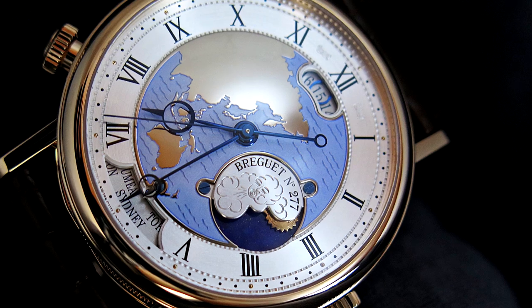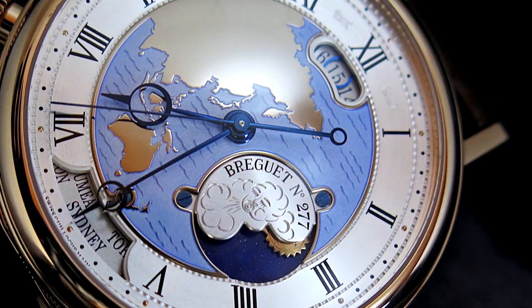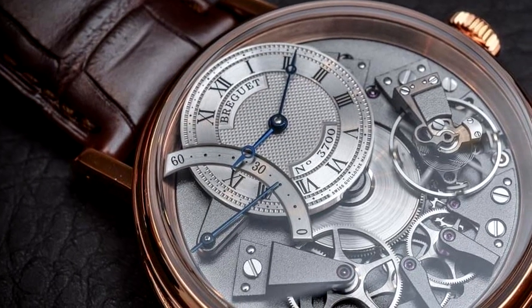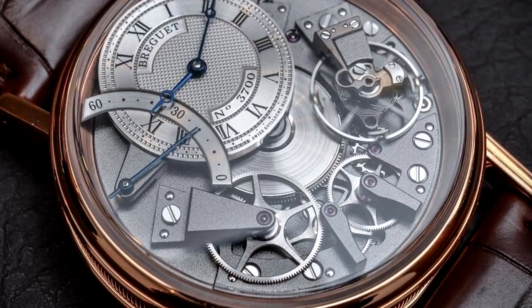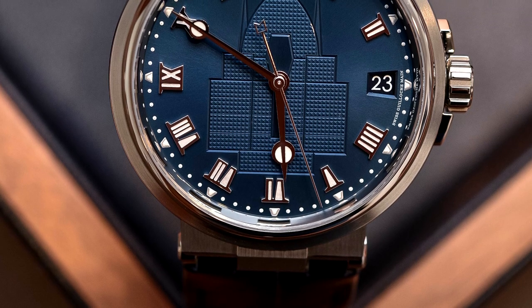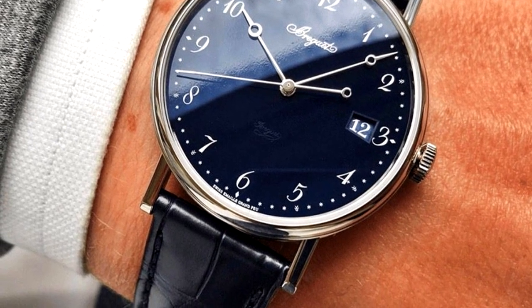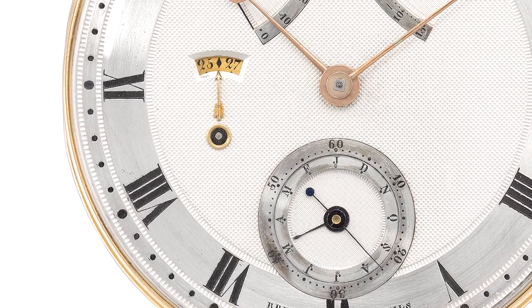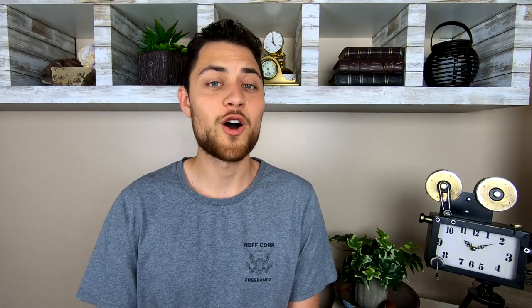Breguet, for those of you who don't know, is an incredibly influential name in watchmaking. If you're already in the loop, you know that their name is attached to wristwatch innovation, scientific discovery, and actual royalty. Stretching all the way back to 1775, Breguet history is rich with firsts and special commissions. Breguet is also known beyond the world of watchmaking, and today I'm going to be going over the highlight reel — everything from their 1775 debut through their 20th century exploits will be sampled in this video. So buckle in and be ready to begin the Breguet.